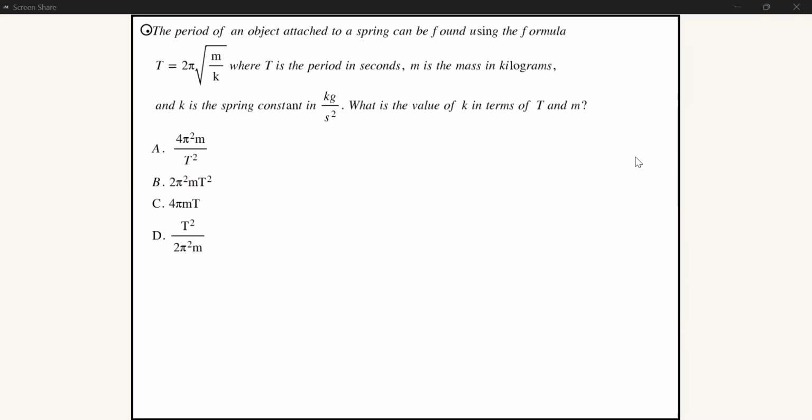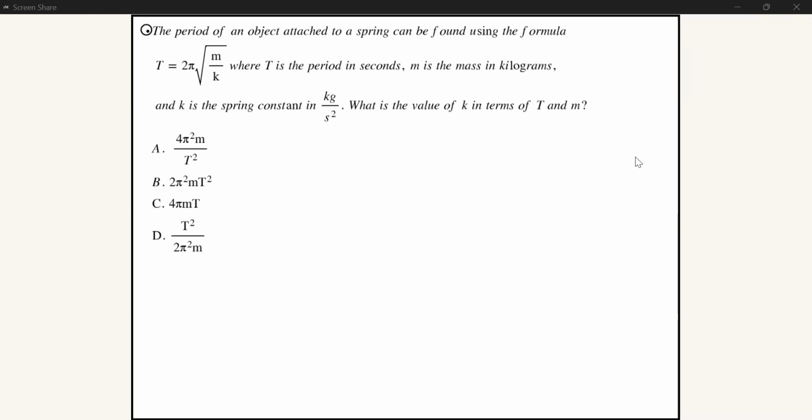So this is a real physics equation, and if you've never seen it before, it might feel overwhelming. K, kilograms over second squared, T, square root, a fraction and a square root, but it doesn't matter if you don't know this equation because all that matters is that you know the math. You don't need to know physics to know math, but you need to know math to do physics. So we're just going to use basic algebraic concepts of PEMDAS and isolation to solve for k.